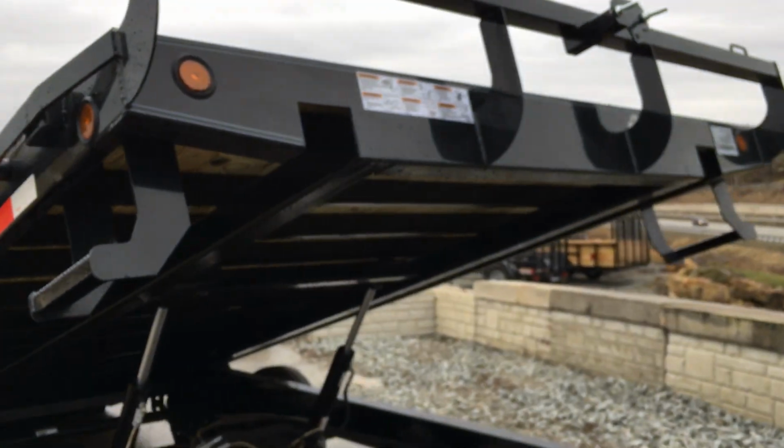Now, one significant difference on this trailer and why we really feel like this trailer really is a strong value overall would be the cross members. I'm trying to get you a good picture here. Try and clean that lens a little bit. So the cross member, or what I'll call the bed rail, is a 4-inch by 4-inch by 1/4 inch wall bed frame. In the industry, we see many different ones.